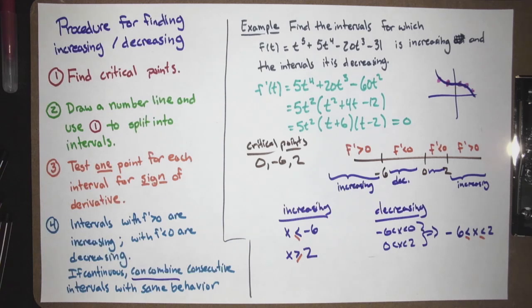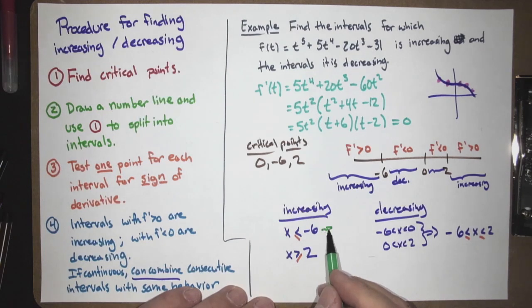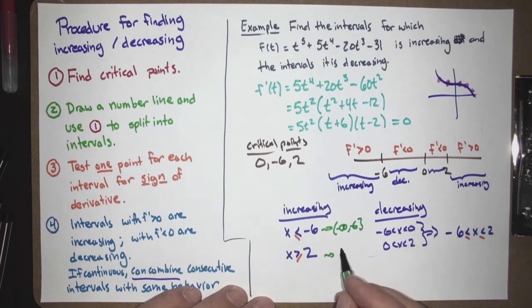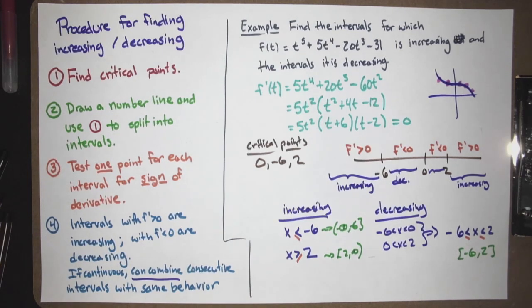Yes? Can we write it in interval notation, or do you want us to write it like that? You can write it in interval notation. Do you prefer interval notation? Yeah, okay. So for those who love interval notation, this one would be -infinity to -6. This one would be 2 to infinity. And here, -6 up to 2. Yeah, interval notation is fine. And the people who grade it are smart enough. They know how to handle both variations.